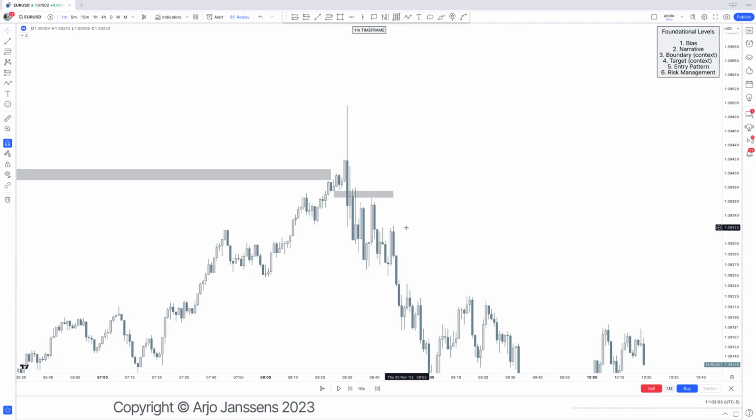What is the low of that order flow lag? And then the last check: is there a fair value gap above that order flow lag, or below that order flow lag, on the time frame above it? The reason is we are doing the exact same thing as finding our entry pattern. Because if there's no reason for price to come back to, then all fair value gaps are mitigated. They have already been traded into. If there's a fair value gap left open, then we do have a reason to come back to.